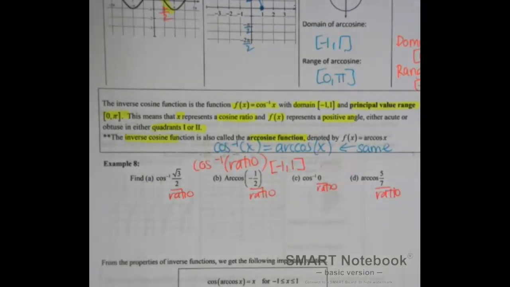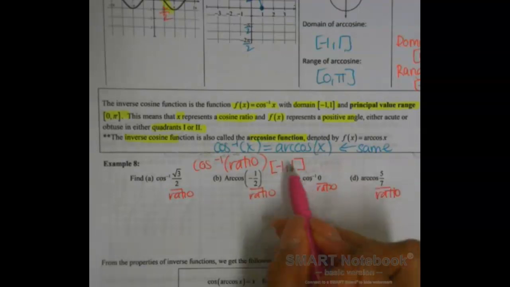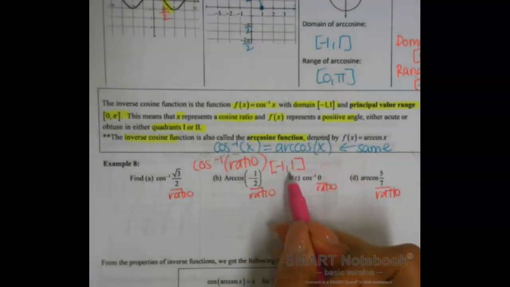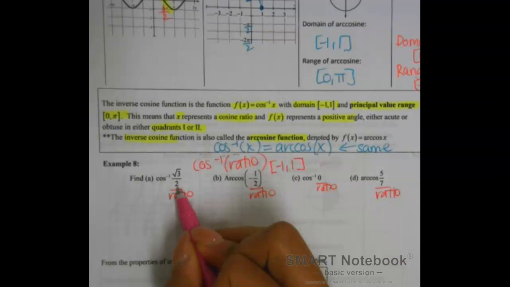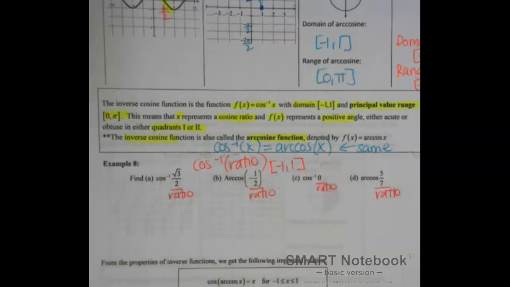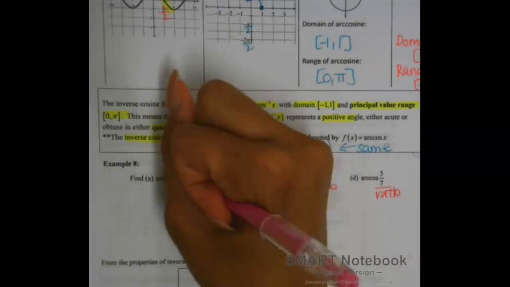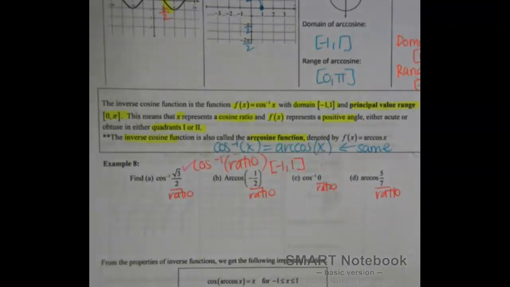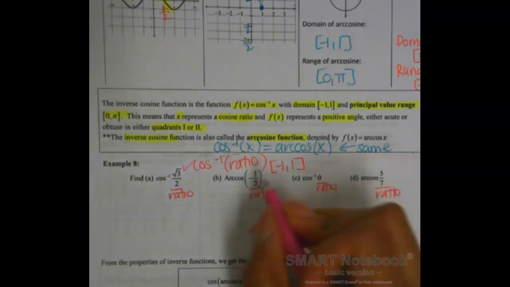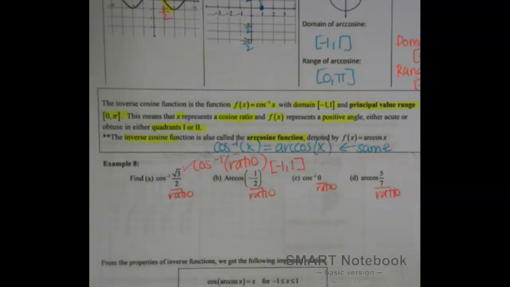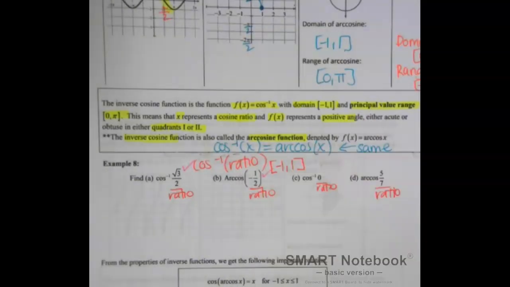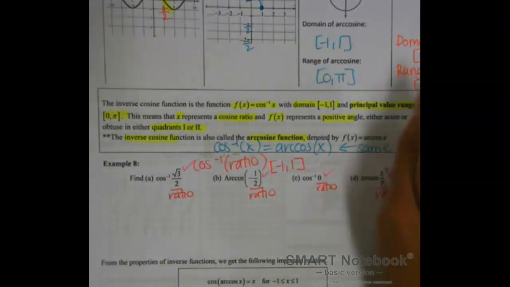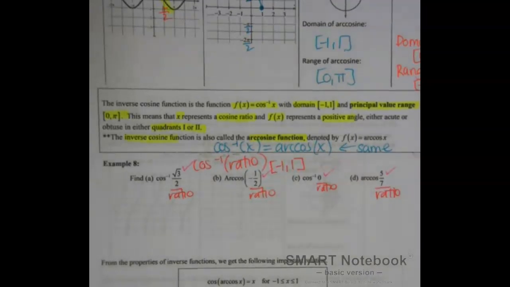All right, Enya. After we label all of these, I need to determine, are each of these numbers in this domain? So in this -1 to +1 interval. So square root 3 over 2, is that in this interval? Yes, it's 0.8 something, or 0.877 or something like that. So yes, that's in that area. What about -1/2? Is that between -1 and +1? Yep. What about 0? It's right in the middle. And then what about 5 over 7? Yes, it might not be on my unit circle chart, but it's there.